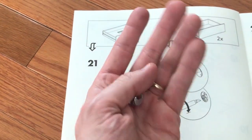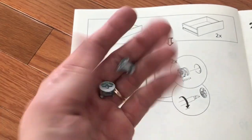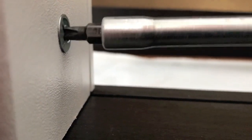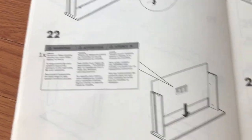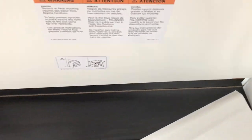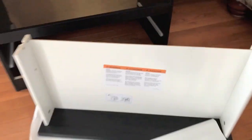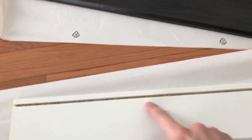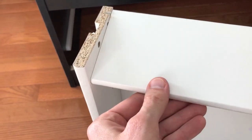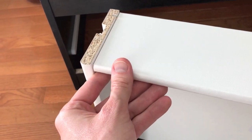Step 21, just like previously, we use the larger pieces. We're going to use the smaller ones and secure these pieces onto the face board. Step 22, grab the bottom piece board and insert that in each of the little grooves. Step 23, grab the next part. Insert that properly. This little groove will go on this little board here. After you put it on, you'll notice that it is sagging a bit. We'll grab the next hardware and secure it.